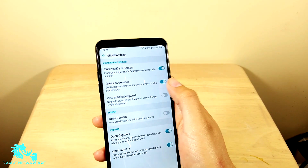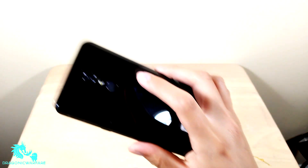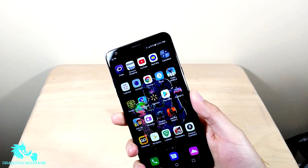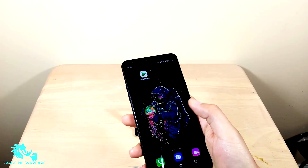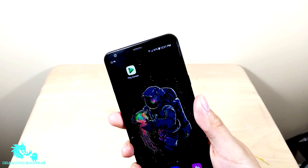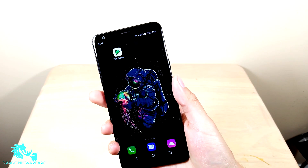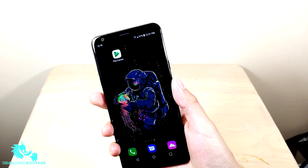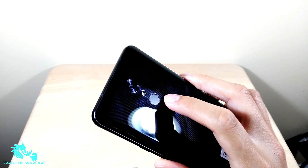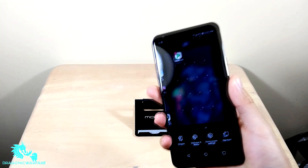Make sure it's turned on — by default it's turned off. What you do is press the fingerprint sensor twice and then hold it. Let me take a screenshot right here: one, two, and then hold it down. It takes it — there's a slight delay, about a second or two before it actually does it, so just keep holding down.